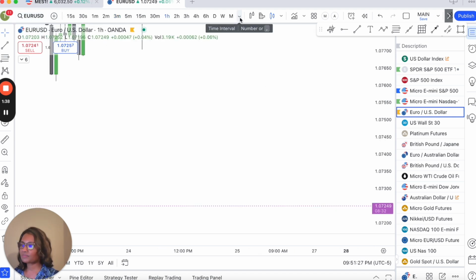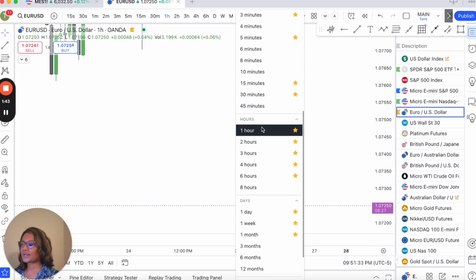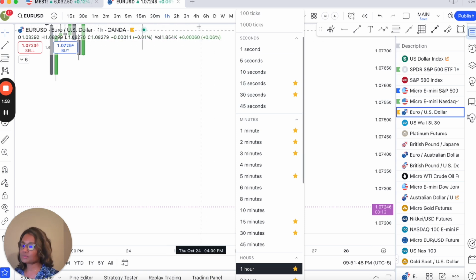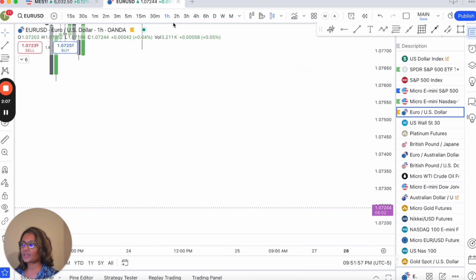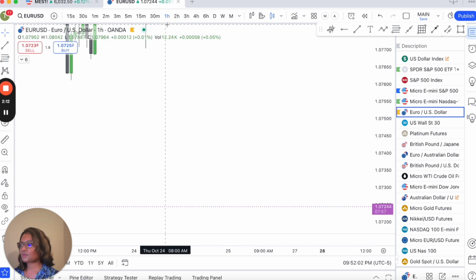There's this little arrow here, and scroll down until you get to the 1 hour and then click on it. And you can also highlight this little star like that. If you do, then you'll see that the times that have a little star beside it, you'll find out whether you like those time frames or not later. Those are going to be the ones that are highlighted here. These are all the ones that I use from time to time, but I just want you to click on the one that says 1 hour. Okay, and then we'll make sure that we have the 1 hour candles. That's what we're going to be focusing on.